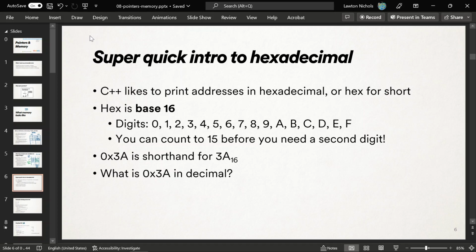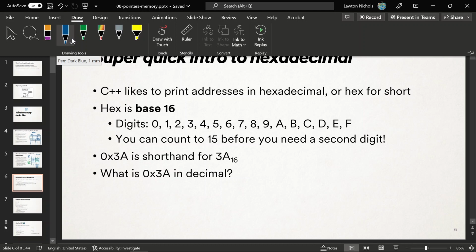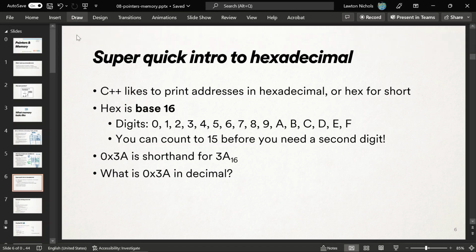All right. So we like to use binary, of course. We think about things in binary. Everything inside of a computer is binary encoded, but it's hard to look at a bunch of ones and zeros and understand what's actually going on. So we use base 16 instead when we print stuff out. Usually that's binary valued. So I'm going to teach you base 16.